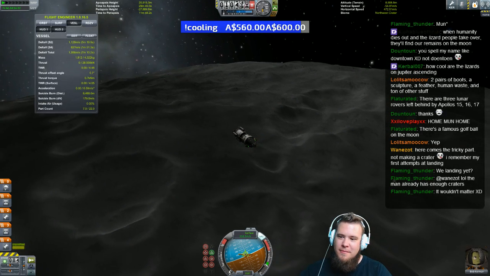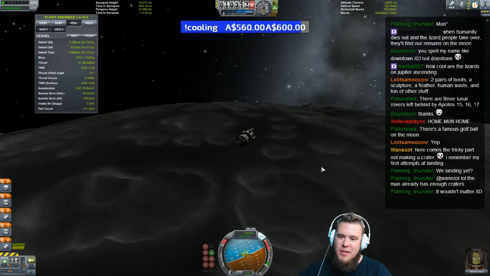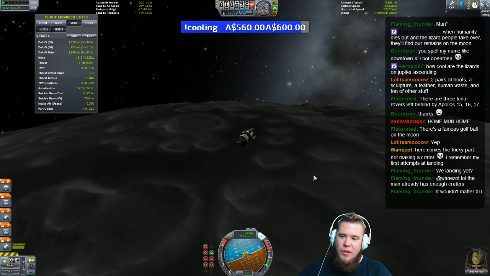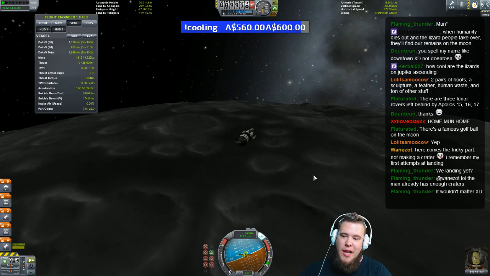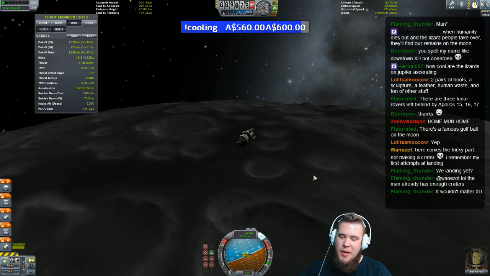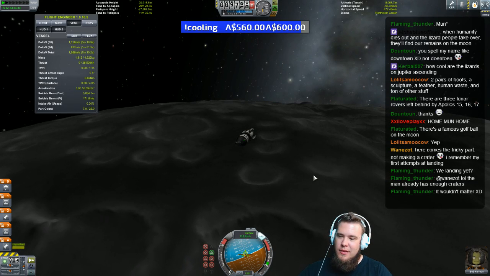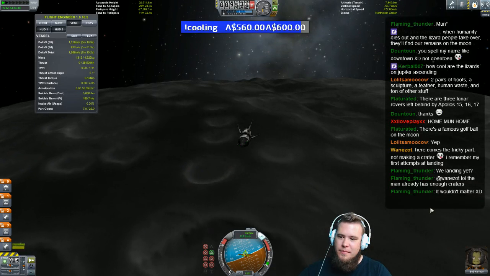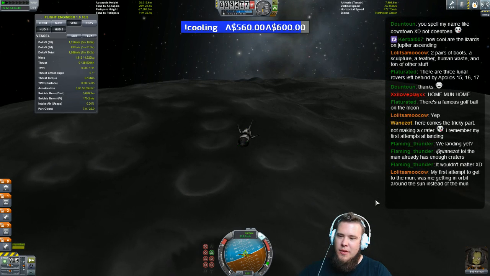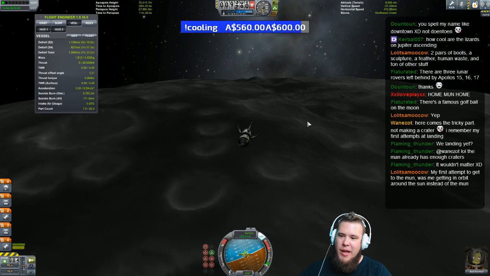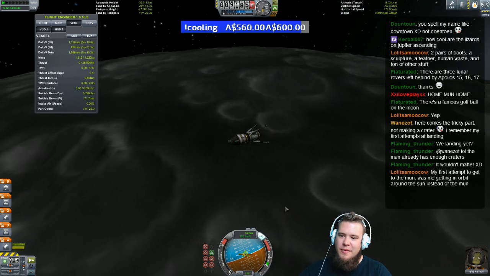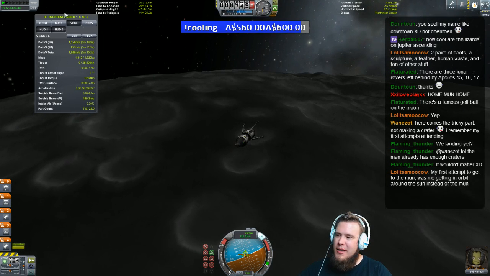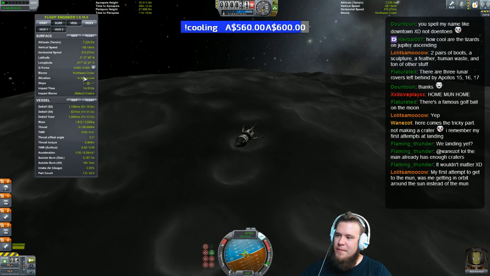Alright. So we can see what we're doing here. Now, we do need to slow ourselves down. We do need to come in to brake. Let's put our landing gear down very quickly. But we need to slow down before we actually become part of this crater. Let's look at how high we are off the ground. Realistically, surface.